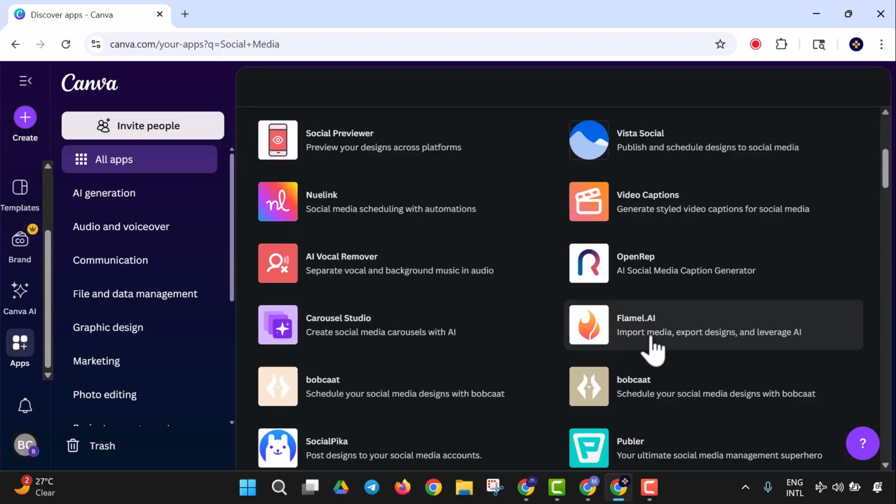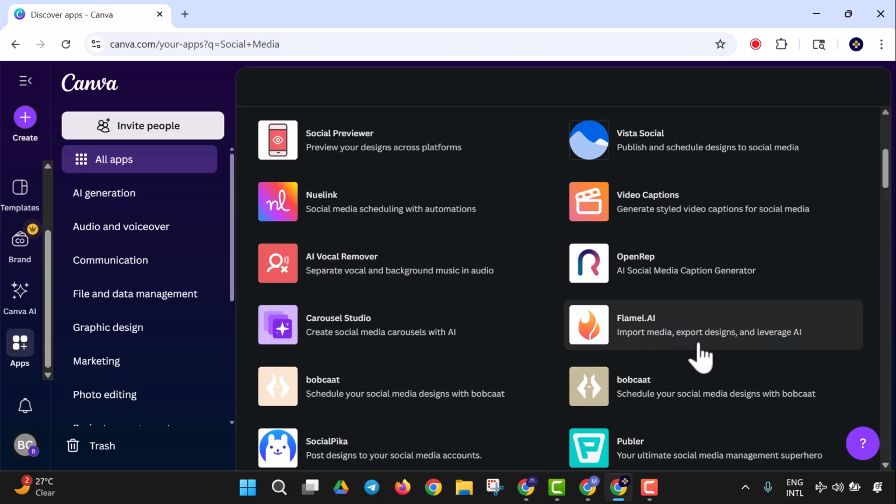I will not be able to show you how to use them one by one, but it's something you could explore when you are in your free time. Social media is all about you testing, doing. When you try to test new tools, you get to discover what you wouldn't have if you didn't try it. So this is why I'm just showing you these apps, because you could actually go and try them and see what works for you.